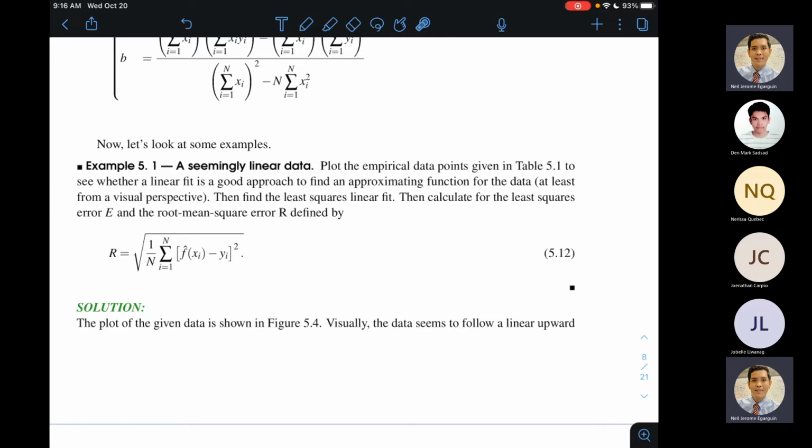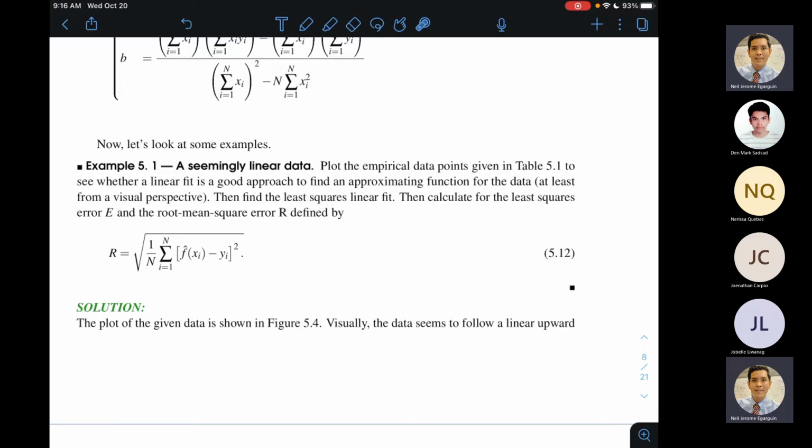And then after we developed the linear least squares fit, we compute the root mean square error. The root mean square error is given by R. You can think of the root mean square error as the average absolute error. Because it is a summation of the errors divided by 1/n, but since the errors are squared, I take the square root of the whole sum. Okay? So R can be interpreted as the average error.